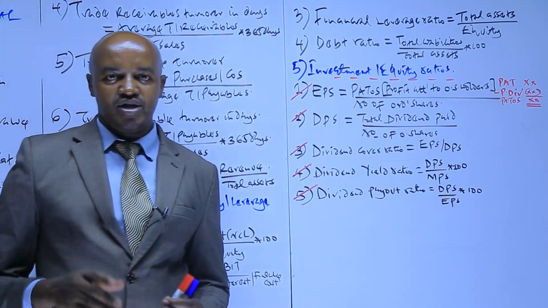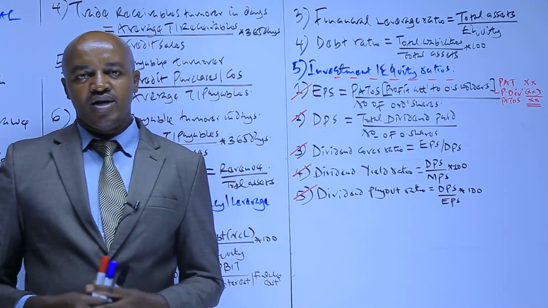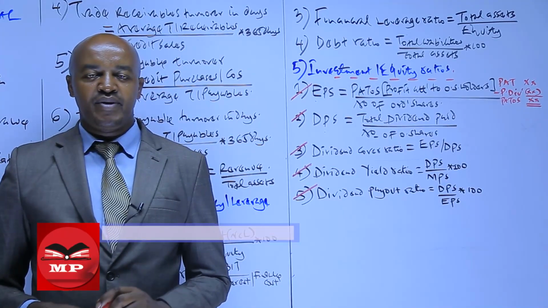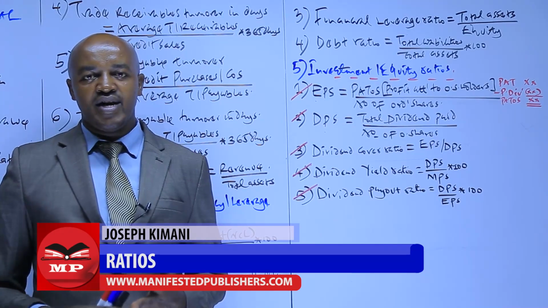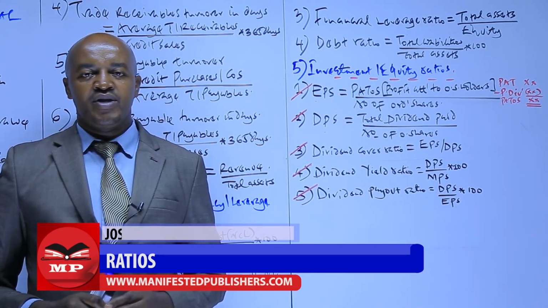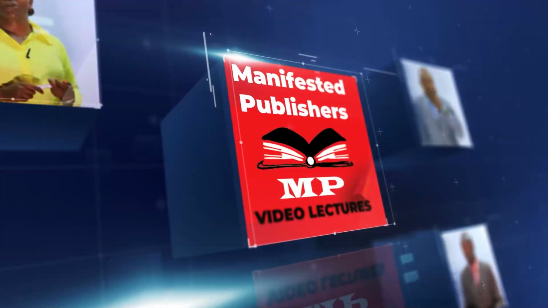So I want us to take a short break. Once we come back in our next session, we're going to look at some illustration questions from the CASNEB past papers regarding ratio analysis, regarding computation of ratios, and regarding something called the common size. So see you in the next session.